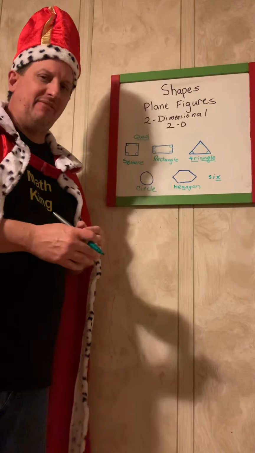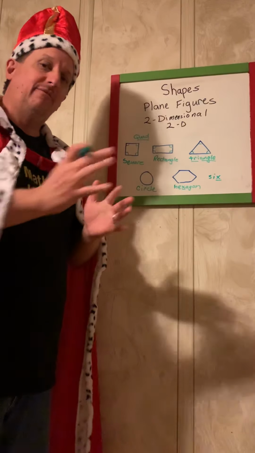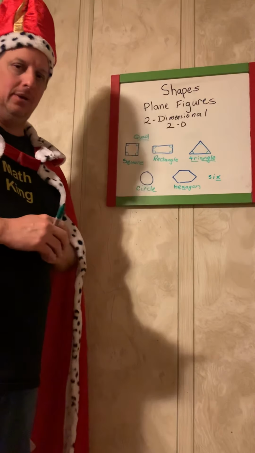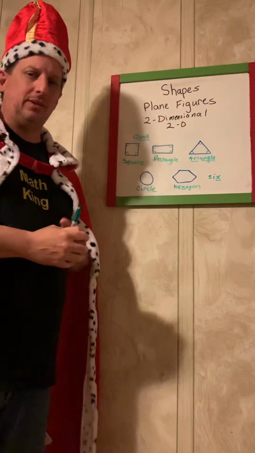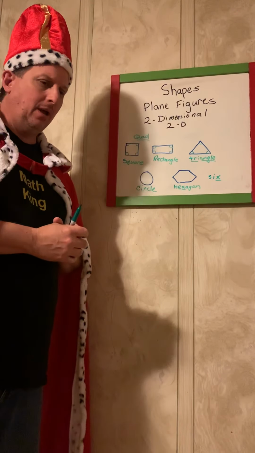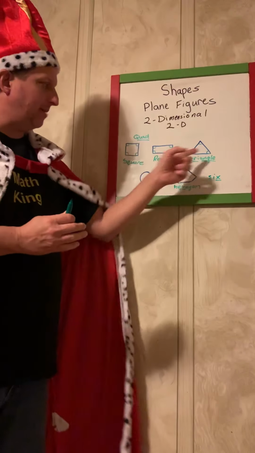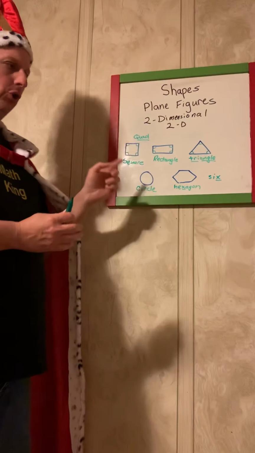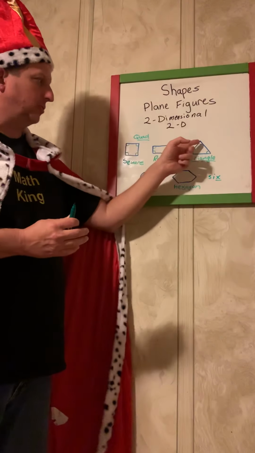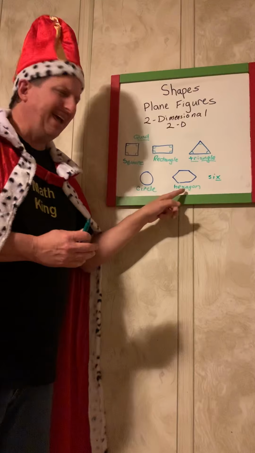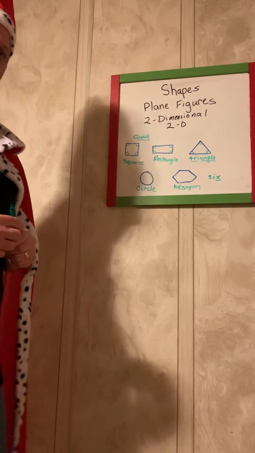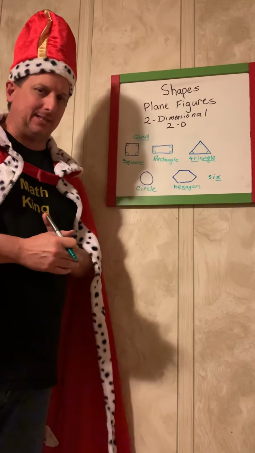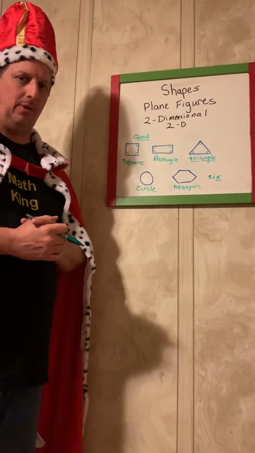On the next part of my video, we're going to take a little field trip out into my neighborhood. I'm going to walk around my neighborhood with the camera on my phone here, and we're going to look for things that make these shapes. So look for things that make squares, rectangles, triangles, circles, and hexagons. Hexagon is going to be the hard one. Hard to find things shaped like hexagons. Keep an eye out for them.